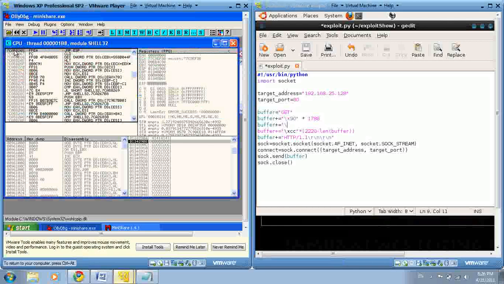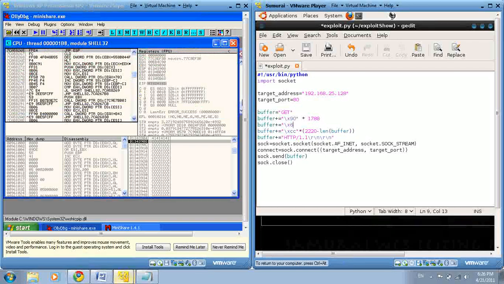Basically what you do is you take this address, 7C A5 82 65, and we take each byte and write it backwards. So the first byte that we're going to write is going to be 65. Then we move on to the next one.